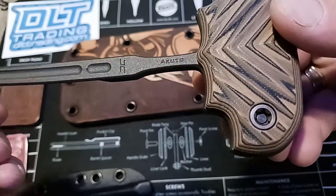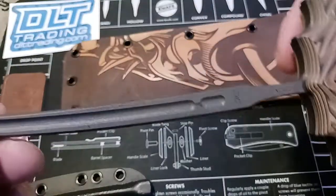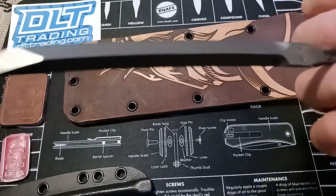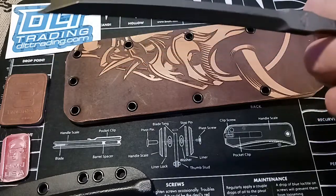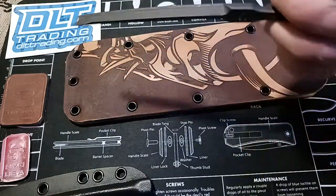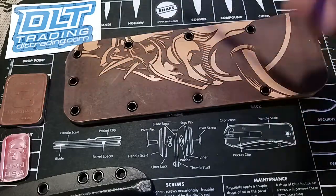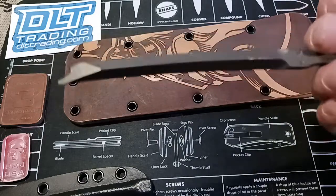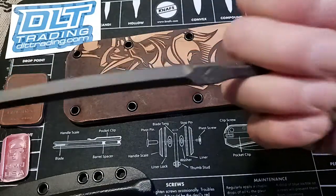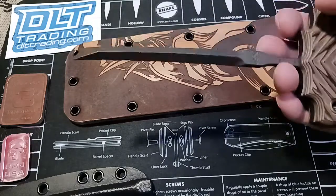This is my first RMJ product. They have some other cool things like their Warhammer, but I just cannot put $700 into it. I do see them going for $800 on eBay, and some special runs go for $1,000 and plus. So I'm thinking these products are going to be a pretty good investment. If they run a short run of them and stop, then yeah — I might buy another one for the investment's sake. When I get something I really like, a lot of times I'll buy another one so I can have one to keep and one to use, or one to keep and one to sell.